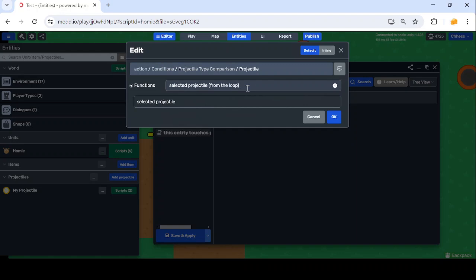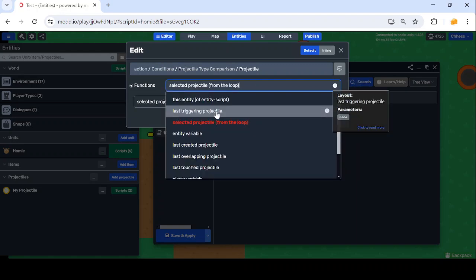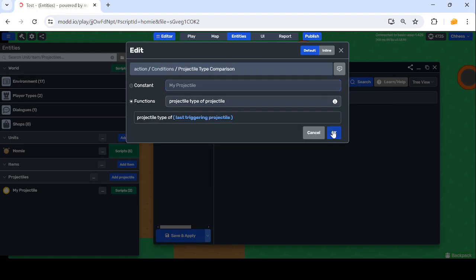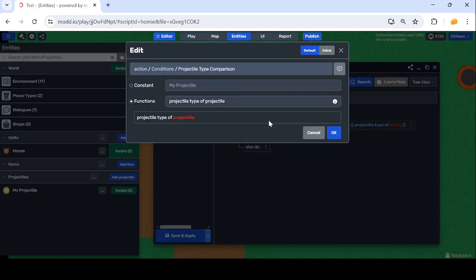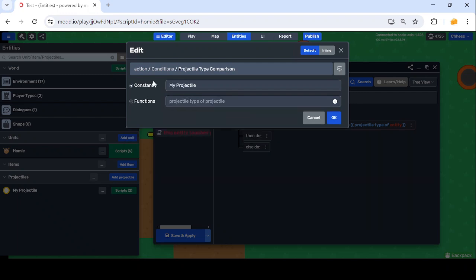and then the trigger. So which trigger is this? Well, it's the triggering projectile. Because if you may remember, our script, I'll just go all the way out here. We were given the parameter triggering projectile, touched projectile. Similar to how units when you're touched are given the same projectile.